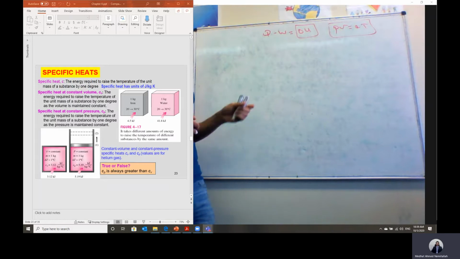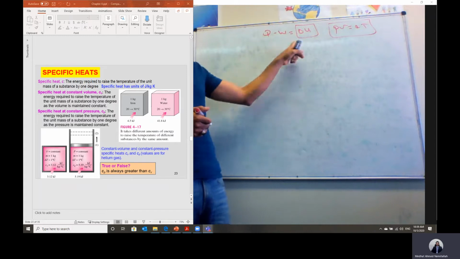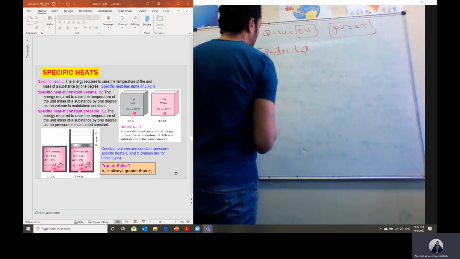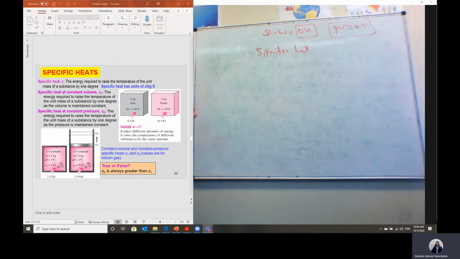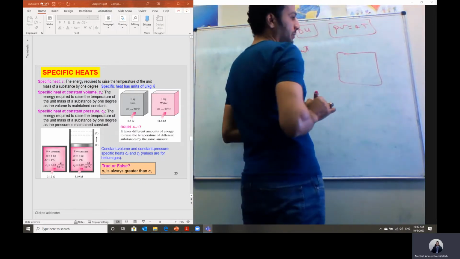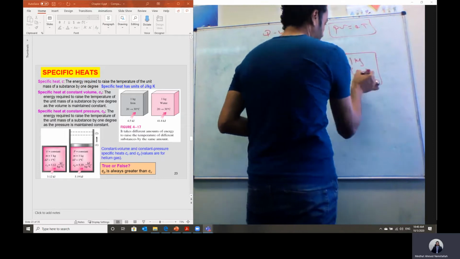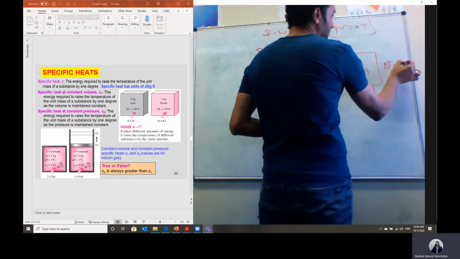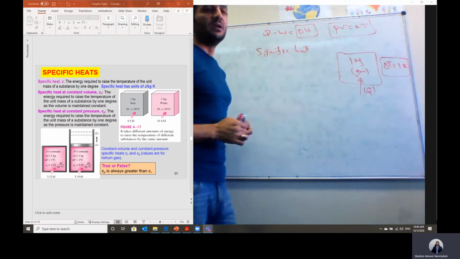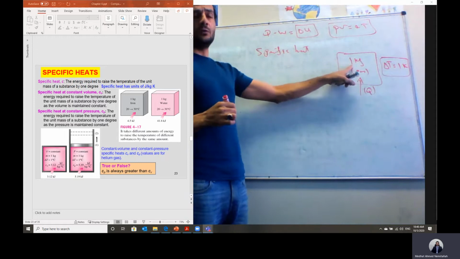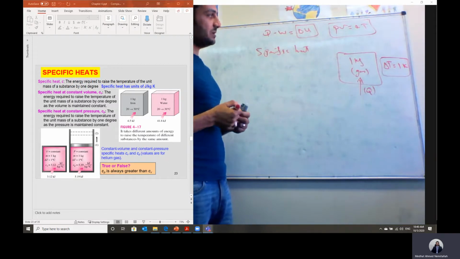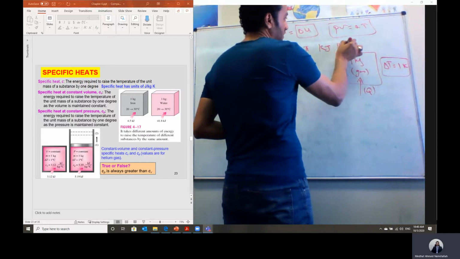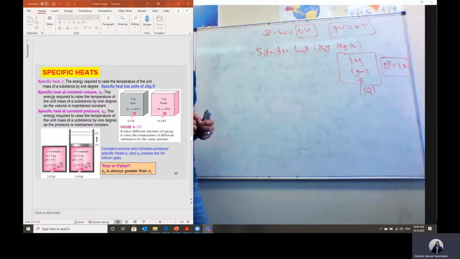So let's start with the definition of specific heat and see how we can relate the change of internal energy and the change of enthalpy to the specific heat. Specific heat is a property of a substance, okay? This property is defined as the amount of heat added to 1 kilogram of a substance. So if we have 1 kilogram of gas, and we add some heat to this gas for a temperature rise, delta T, equal to 1 Kelvin or 1 degree C, it is the same. In this case, this amount of heat added to 1 kilogram of the substance resulting in a 1 degree temperature rise, we call this heat the specific heat. Specific heat is a property that is measured in kilojoule per kilogram Kelvin.